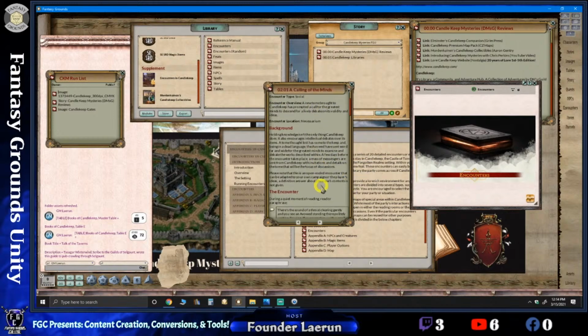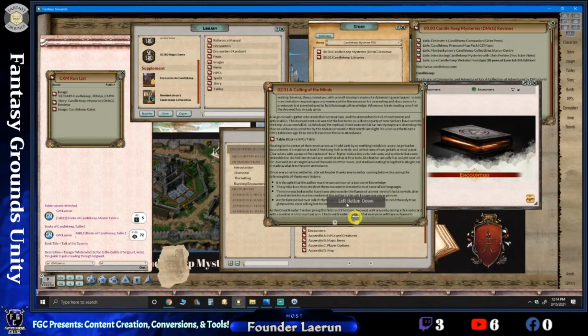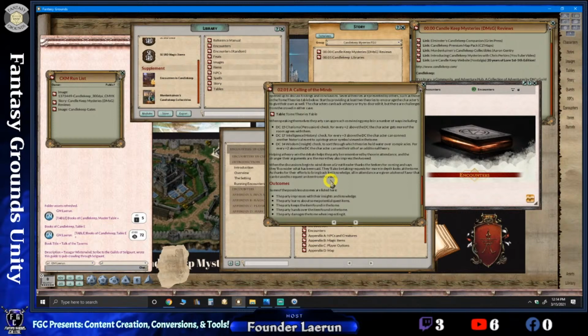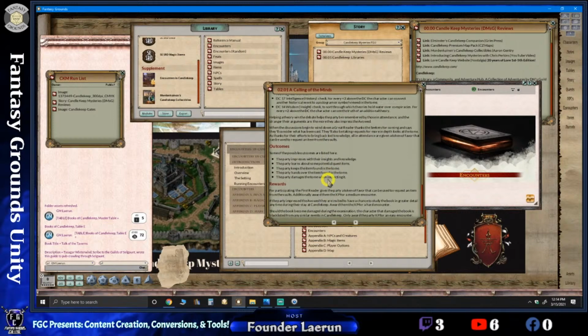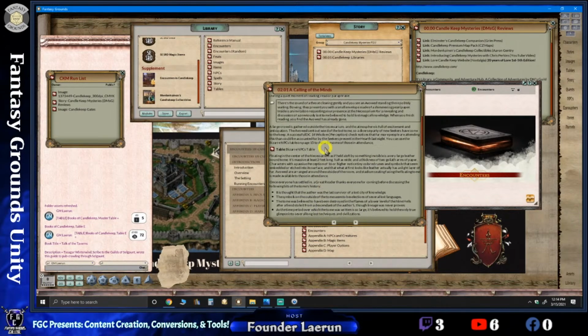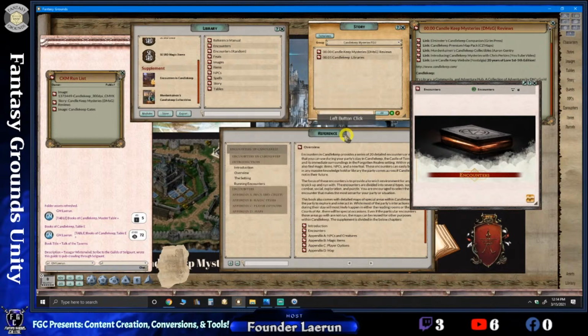This is basically a background, like a story hook. You have some NPCs that are tied to it and tables, and so it's a way to supplement for maybe just a one-shot or in-between adventures, whatever you want to use it for. It helps you round out your content for Candlekeep.